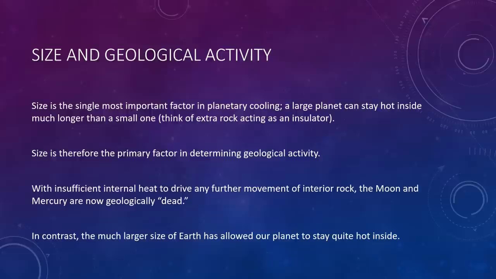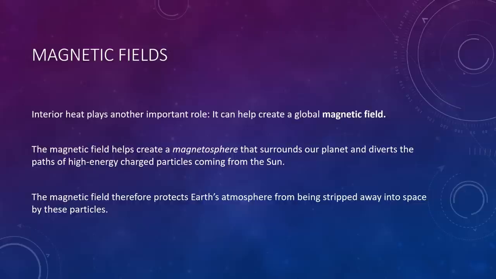In contrast, the much larger size of Earth has allowed our planet to stay quite hot on the inside. Mantle convection keeps interior rock in motion, and the heat keeps the lithosphere thin, which is why geological activity can continually reshape the surface. Venus probably remains nearly as active as Earth, thanks to its very similar size. Mars, with a size between those of the other terrestrial worlds, probably represents an intermediate case. It has cooled significantly during its history, but it is probably still warm enough to retain some of its internal heat for at least some geological activity.